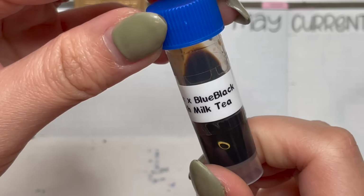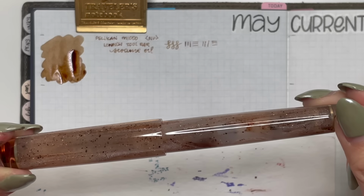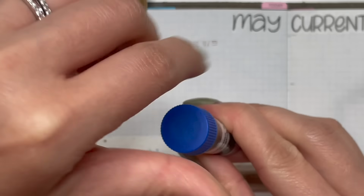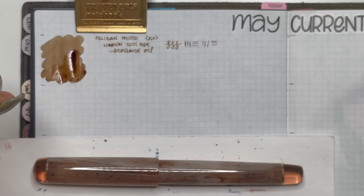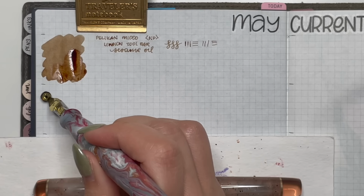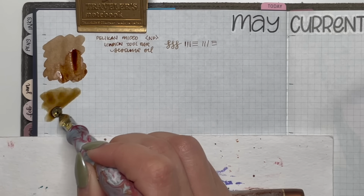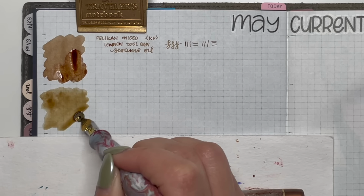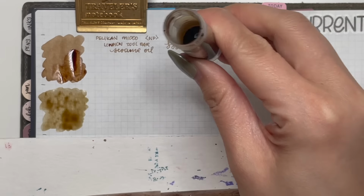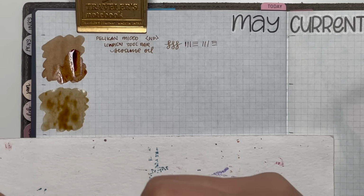Next, we have my Diamine Blue Black English Milk Tea, and this is in my Walltown Pens Strata Quartz, and it's got the smoky quartz finials there. Now, I don't know if this is going to be a great match or if it's going to be way too similar to sesame oil, but we will see. Whoops. Ooh, a little bit more yellow in tone than sesame oil. I put a ton down on there. And I wanted to find a pinky brown for this, and now I feel like, you know what, it's okay if it doesn't match.